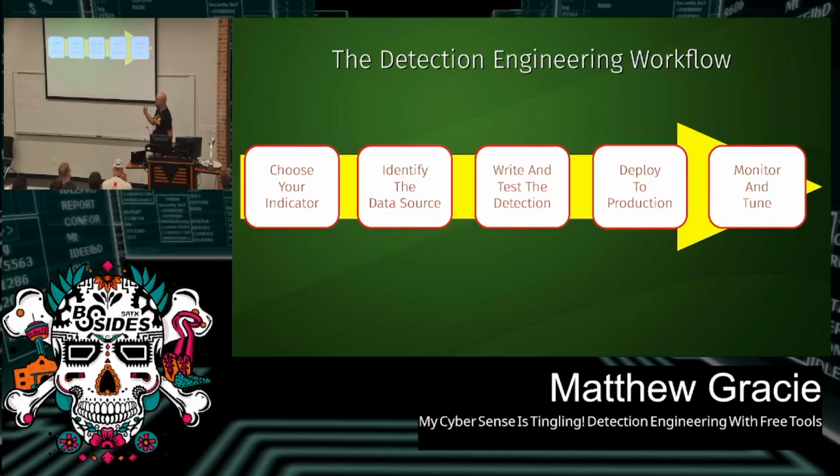This is sort of meat and potatoes stuff if you've ever done any kind of purple teaming, right? You simulate an attack, you realize that you did not detect the attack, you write a rule about it, then you simulate it again and hope that your rule works, right? Finally, you can deploy it to your production environment, and then you can monitor and tune, because something always goes wrong eventually, right? All right, so I'm going to get into an example in a moment.